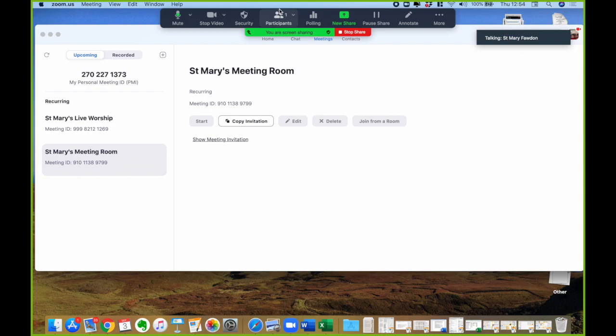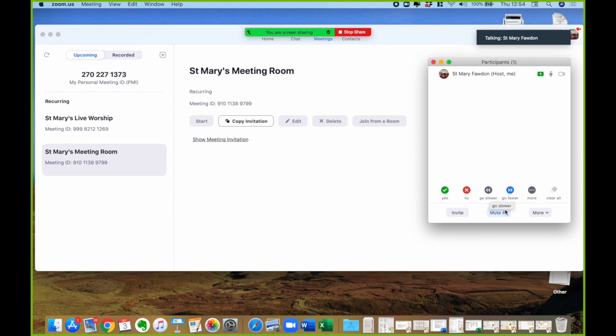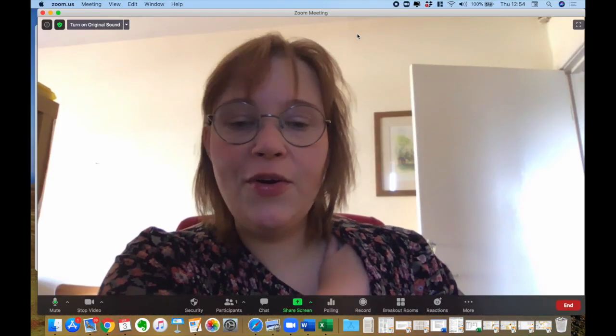So one of the things, particularly in a worship room, for example, if you do a carol service or something like that, is if I've got the screen shared with the service sheet on it, I'll also have my list of participants up, and then I can unmute people or ask people to unmute and mute them, etc., from that panel. No one else can see that. They can only see what's on your screen, so they can't see you faffing around with the panel here. So you don't need to worry that that'll be in people's way. Then when you want to stop screen share, you just click on stop share and it'll go back to normal.